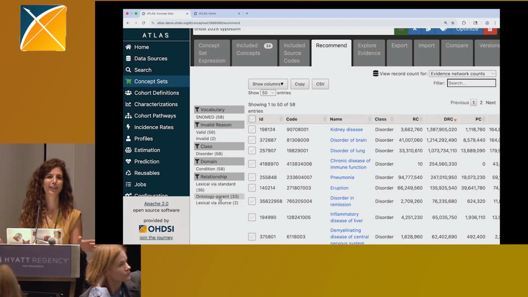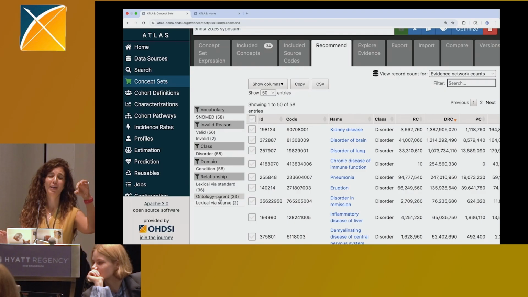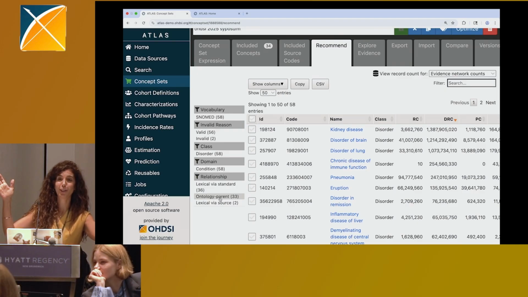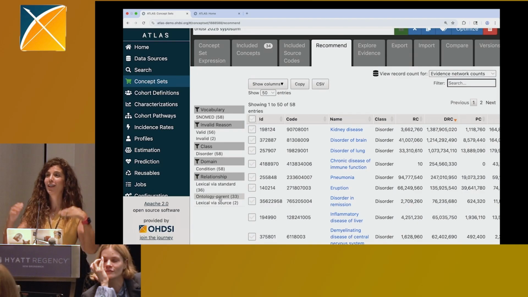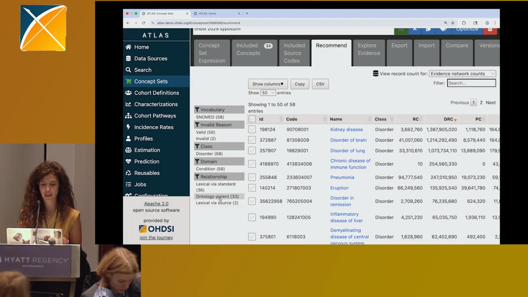In J&J, with our safety physician, they'll have an idea, and then we tell them we only have 5 people with this. But if you give up that granularity and instead of systemic lupus, you take any lupus, you'll have 100 patients. Is that of interest? So instead of you knowing that, this tool allows you to actually explore that.